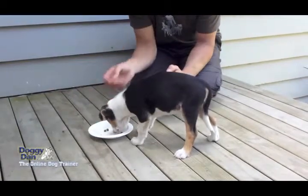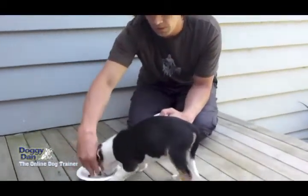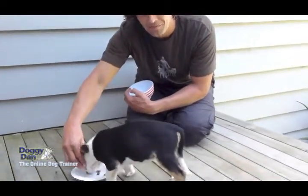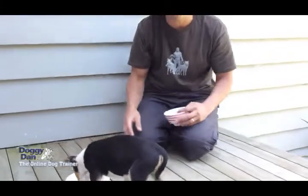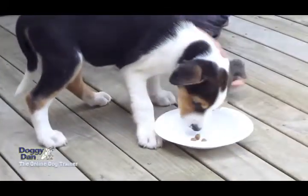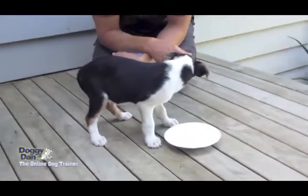And we've been doing this just for a couple of days, for about a week. And he's such a different dog, and I promise you, he was growling when we came near, but he's already changed. And eventually we'll get to the stage where, you can see he's happy. He's fairly happy with me even moving the bowl. He knows I'm not a threat. He's understood I'm not trying to steal his food.